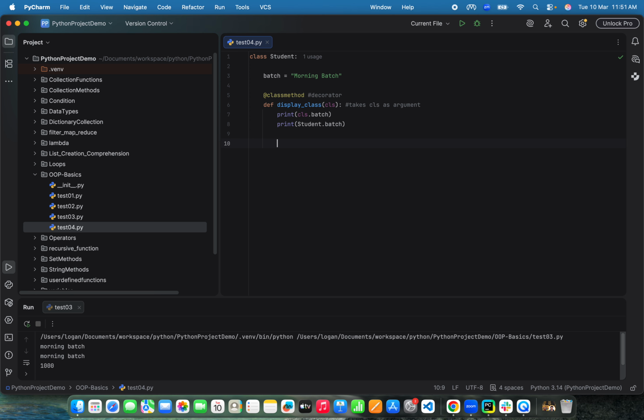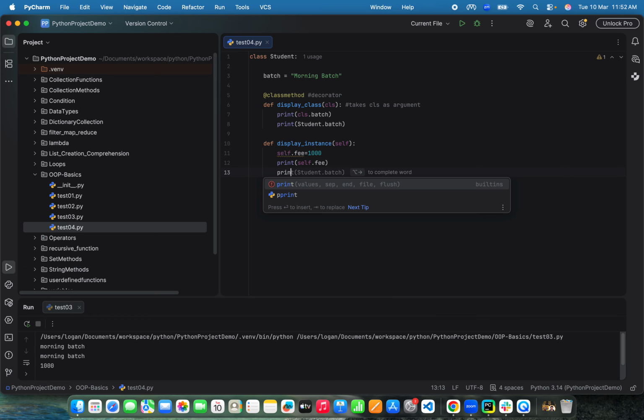Next, let me create a regular method. Regular method is nothing but an instance method. So display instance, I would name it as instance. And as you know, any instance method takes self as an argument. So here I'll say self.fee is equal to 1000, and now I'll say print self.fee.